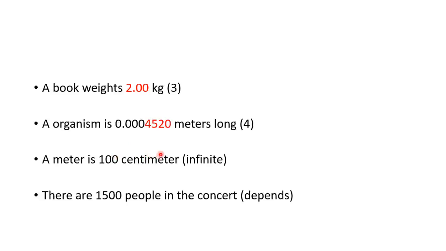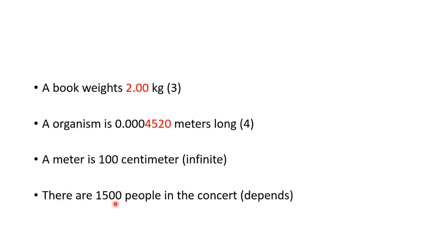And a meter is 100 centimeters. At first glance, you would think, oh, just apply the rule: the number is greater than 1, and it doesn't have a decimal, so all these zeros are not significant. But then you have to remember that this is a definition. Therefore, we know for a fact that there are 100 centimeters in a meter. There's no more, no less. Therefore, there will be infinite significant digits.